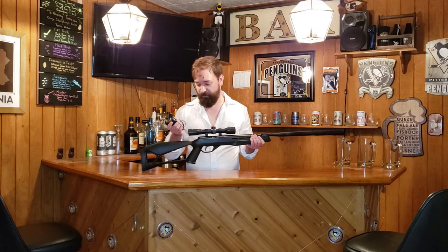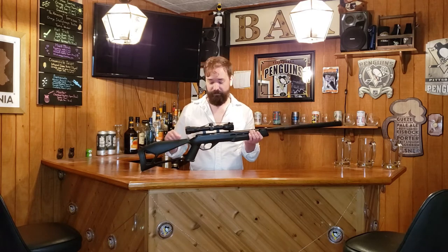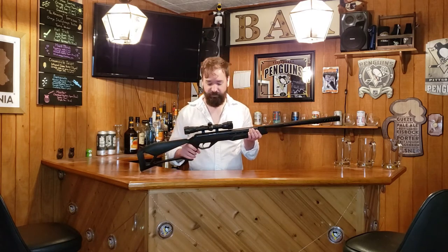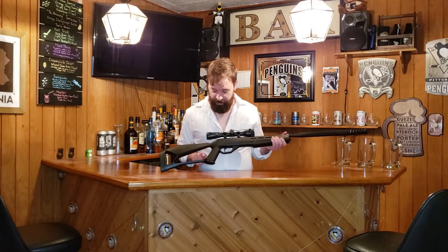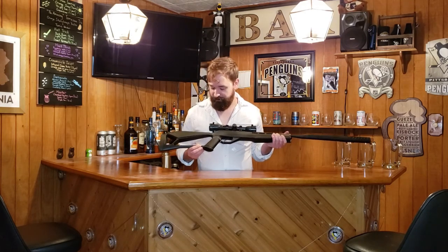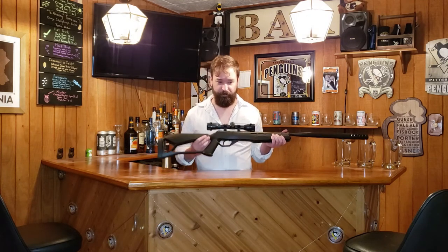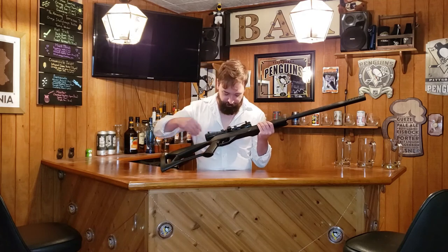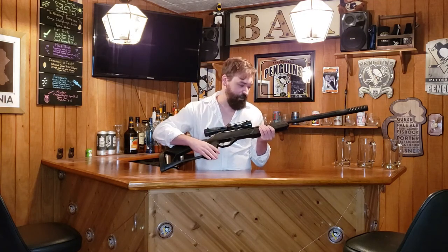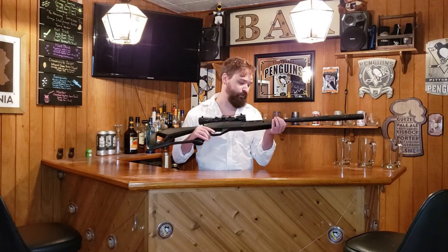Longevity — I've only had it a week. Other than the pellets I put through it to sight the scope in, it hasn't seen a whole lot of use. I would worry if you're out hunting small game and hiking through the woods — I think I'd be worried about this. Although the plastic down here is pretty stiff and a strong piece, if you end up dropping it, I can see that being a problem. That's pretty thin up there too — thin and flimsy. They probably could have hogged out some of this to make it a little bit lighter. I'd like to skeletonize this whole section to reduce some weight.